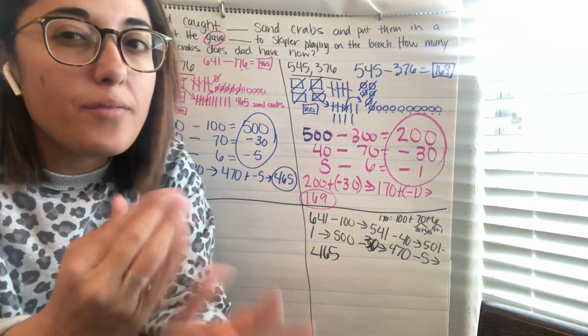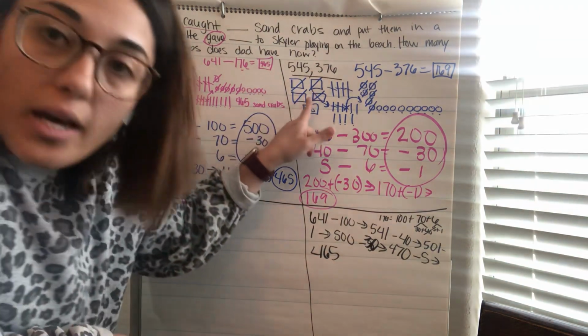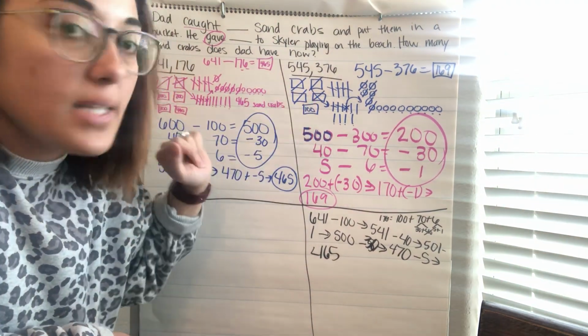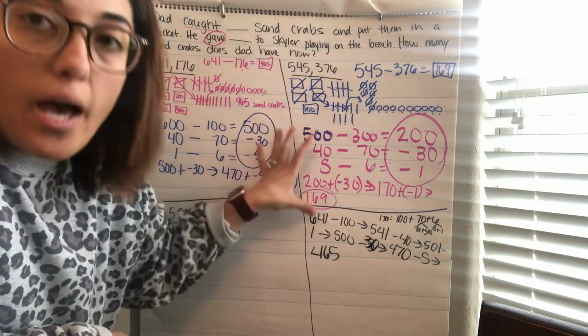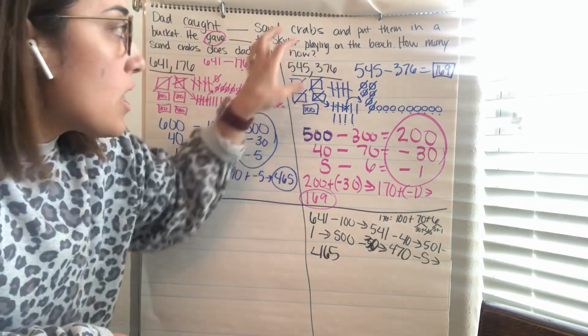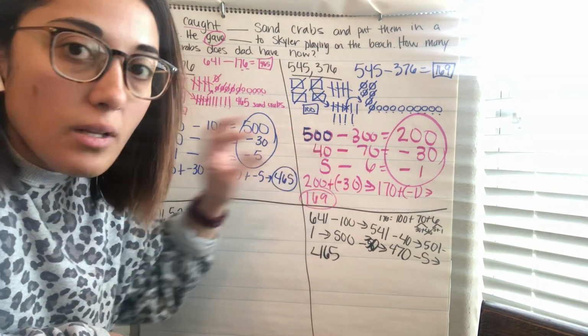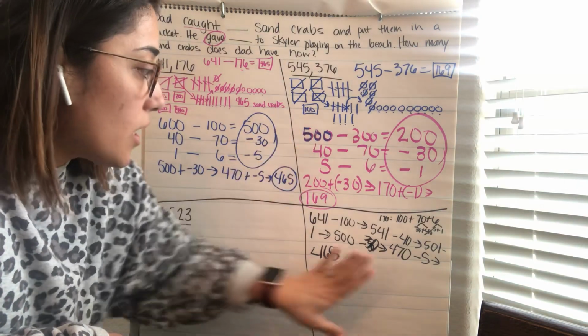I'm seeing 2 of the main strategies that we do here. You'll see the drawing out the hundreds, tens, and ones. You also see the combining same units, hundreds, tens, and ones broken up that way. This strategy really leads into this strategy really well. So that's also an option.